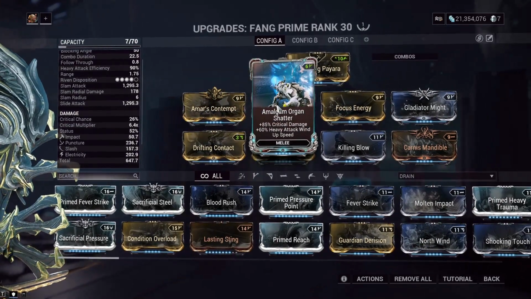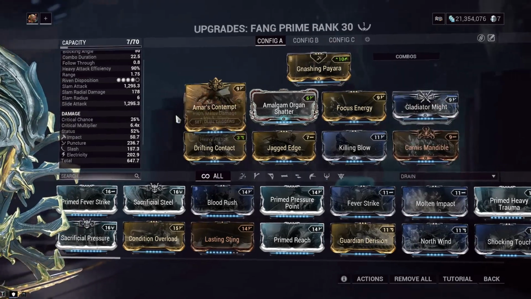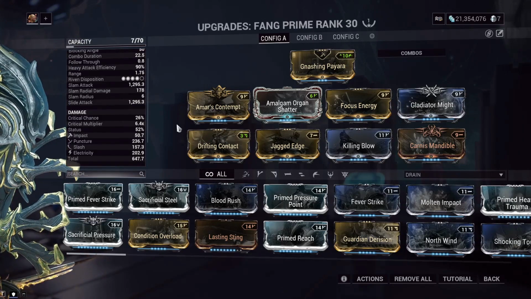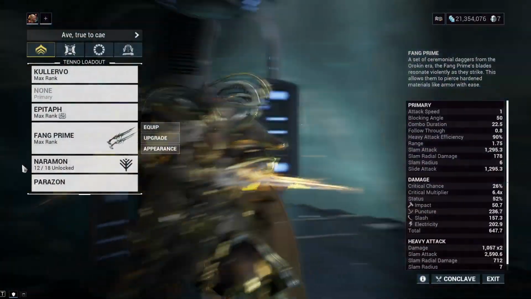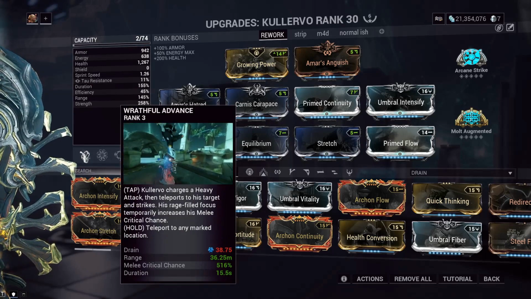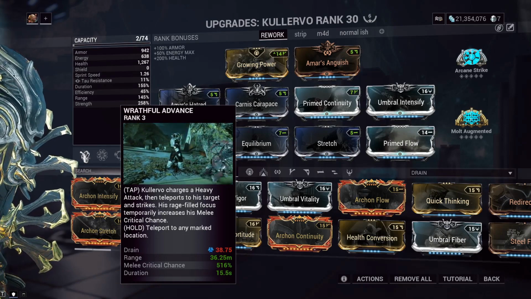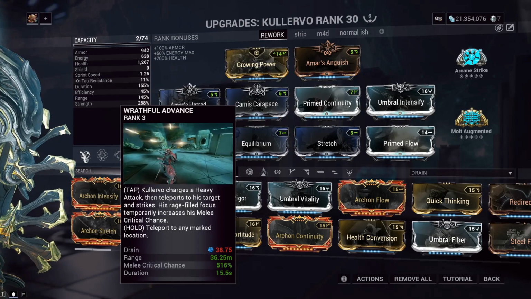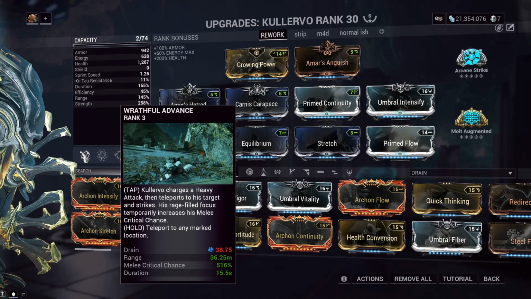And apart from that, I have Organ Shatter and Gladiator Might to increase my critical damage up to 6.4. I will say, you do not build for critical chance, because Kullervo's first ability, which is Wrathful Advance, already gives him 516% melee crit chance, and you do not need to build that on your weapon, so that gives you a lot of options for other builds, or primarily crit damage or status based builds.